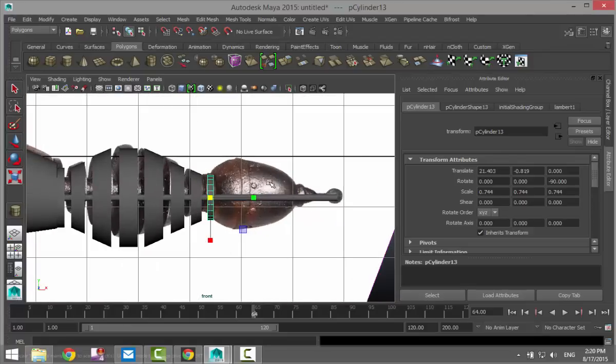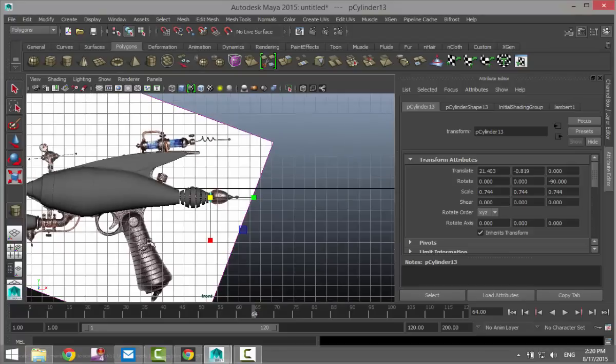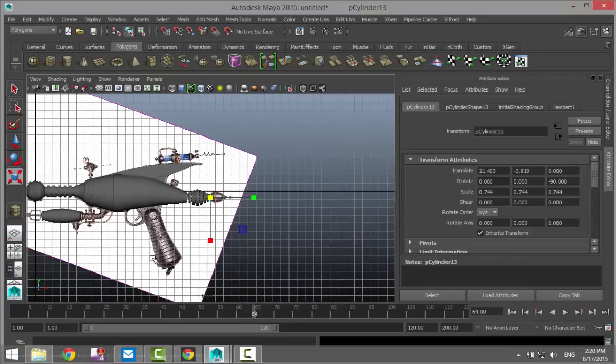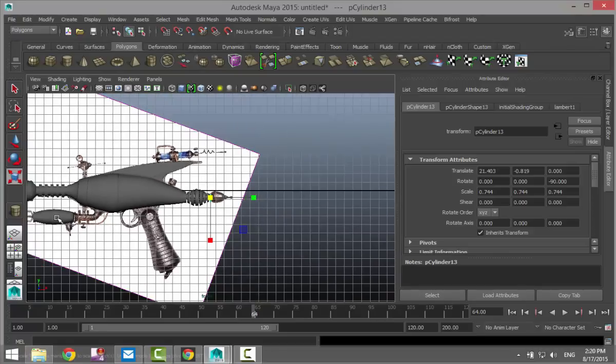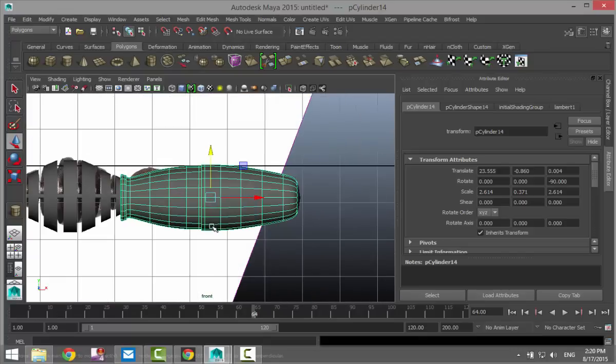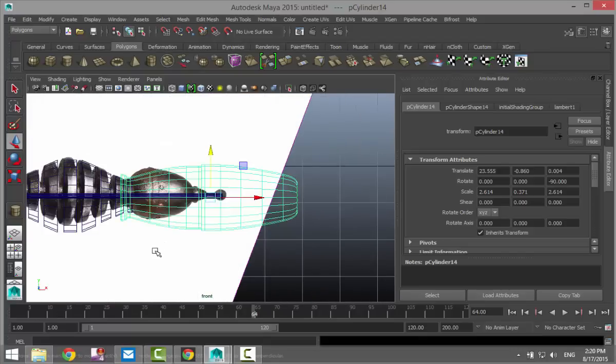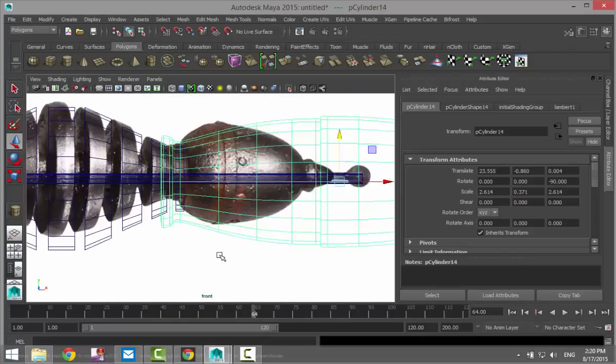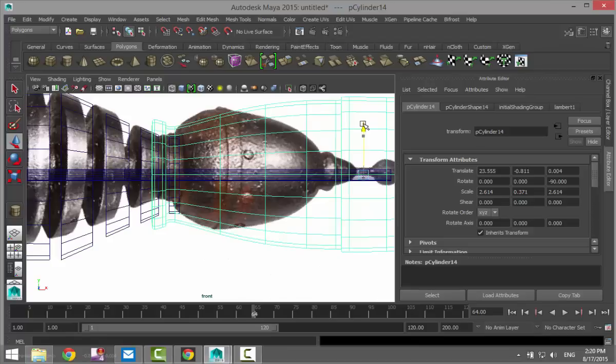And then we're going to have this odd shaped guy. Okay, so for that, let's see if there's something that we can use. We'll take this, Control D to duplicate, W to move out, move up, and hit F to zoom in. 4 for wireframe mode, so we can center it.